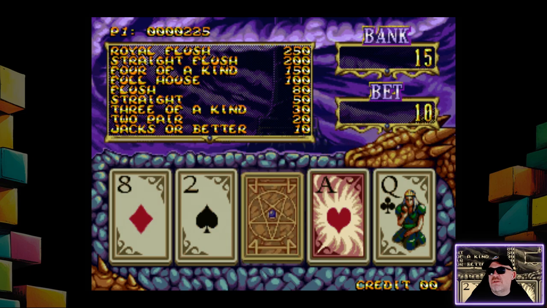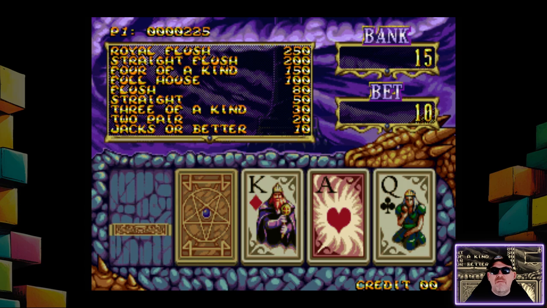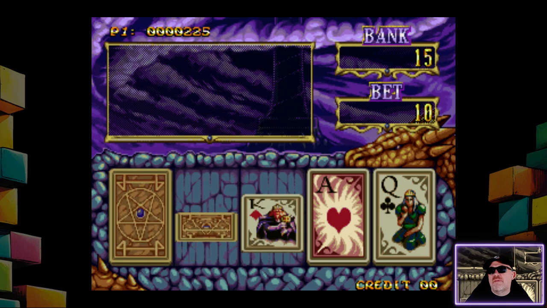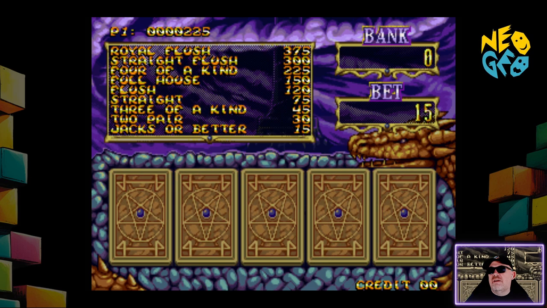Oh no, don't want to turn that. So we're going to turn that, and we're going to turn that, and we're going to press fire. And look, we're a loser. It tells us we're a loser. Damn it. Alright, I think we're gonna bet everything.